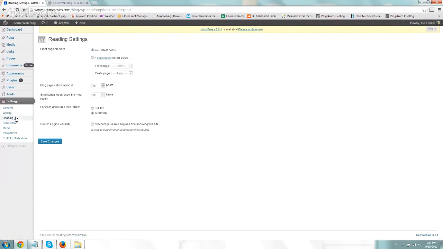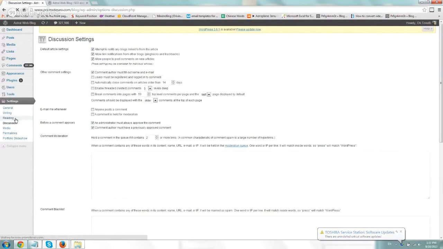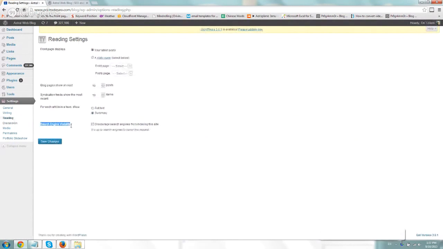The reading page includes things like how many posts you want to have on each page, so your users don't have to click on next and next and next to view the additional posts. Again, pretty straightforward. Reading also has one more thing. If you want the search engines to index it, if you want to include a meta robots index or not, of course, in most cases, unless you're developing the site, you always want to have it set to index, for the search engines to index your information.